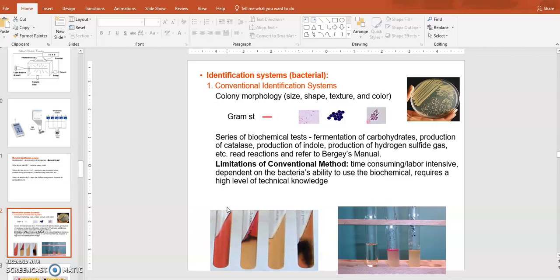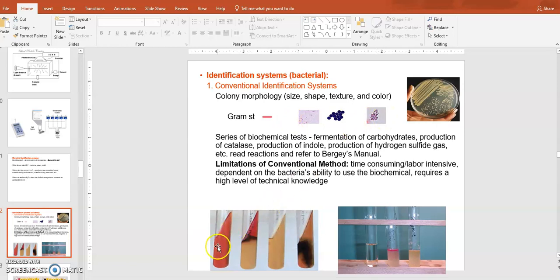So think about the Gram staining method. Gram staining can group bacterial cells into just two groups, either Gram positive or Gram negative. Gram negative will show you a pink color with the Gram staining method, and Gram positive will give you a purple color. Okay, so it's a color-based assay, because their cell wall structure is different. So that's one way of classifying them into two groups.